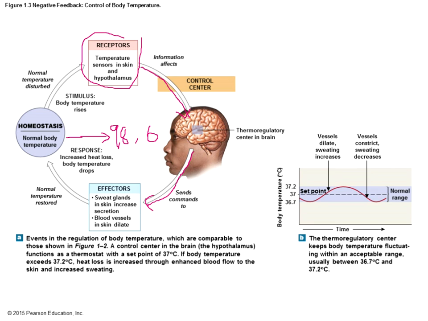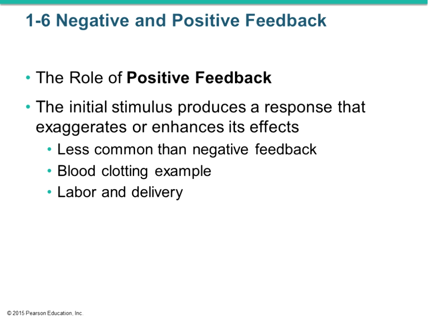It also may dilate blood vessels on the skin surface, which may also help radiate heat off of your body and allow for your body to then achieve homeostasis, right? But it's the same thing. It's a negative feedback. You've negated this change or deviation from normal range and got it back into homeostasis. All right? So that's a great example of negative feedback.